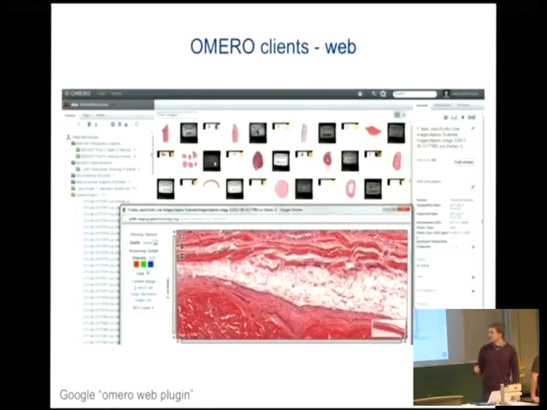The web client is trying to give the user a similar look and feel and type of workflow. So also the main image viewer, a data browser where one can see datasets and projects. We also facilitate a permission system. So if you imagine a laboratory being divided into research groups, one can easily model that in our system and assign specific users to specific groups and model the permissions between each other's data.